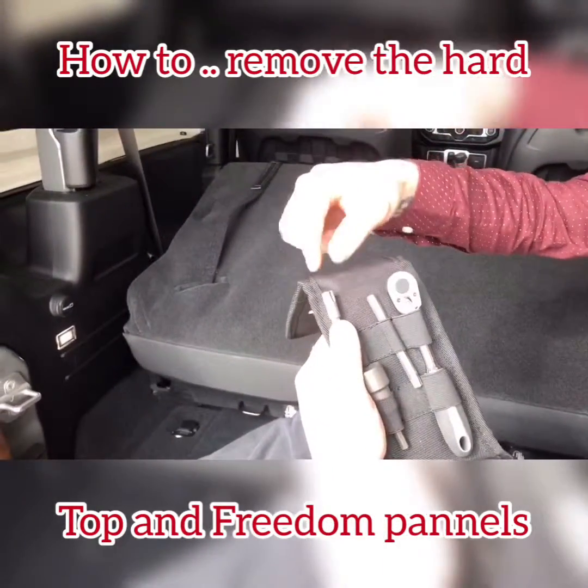Now that we've lifted that off and stored it right over there, you can see the whole piece when it's off. Again, three bolts down each side, and a bolt up here on either side at the front of the hardtop — and then you're riding in style all summer long. Give us a call at 780-998-0900.